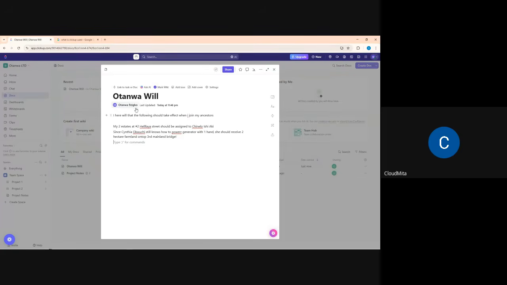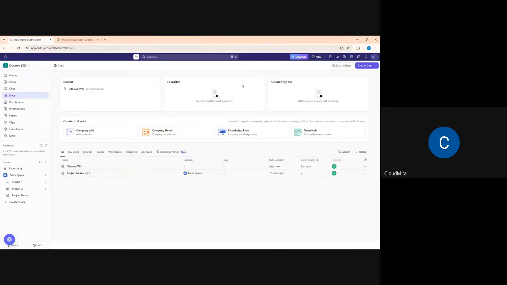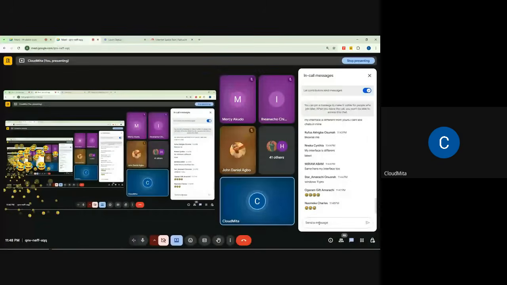So it might not be a will; it could be a document, a contract, an instruction for what is going to be happening in a job. It could be a guide, it could be a recipe. Maybe some of you that are cooking can make a recipe using the document here. So consider I now have a document here. Can you see it? I can even share it with anybody out there. Click on this to copy the link, then share with anybody that you want to share with, so you can even go and view it in your own. Look at it here.